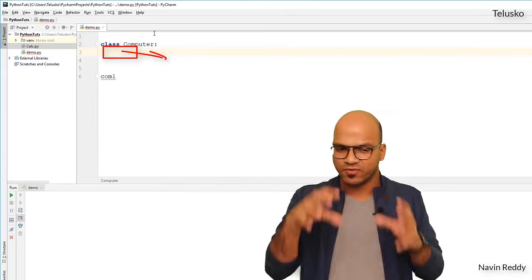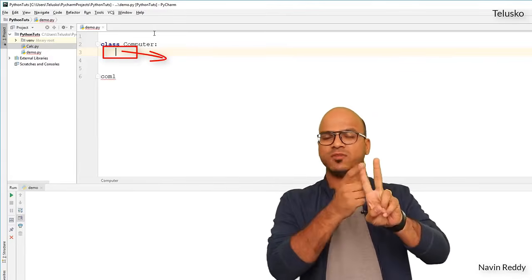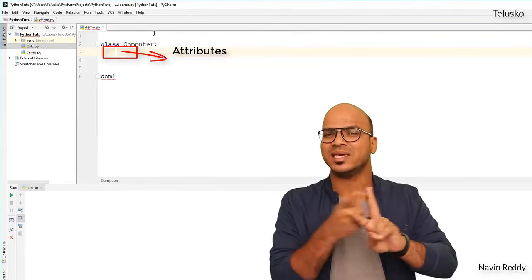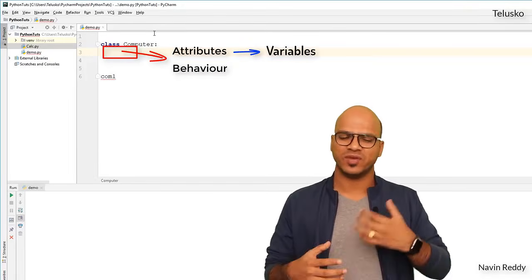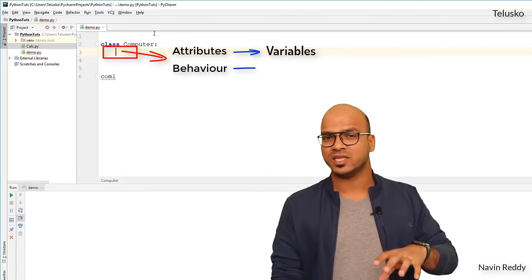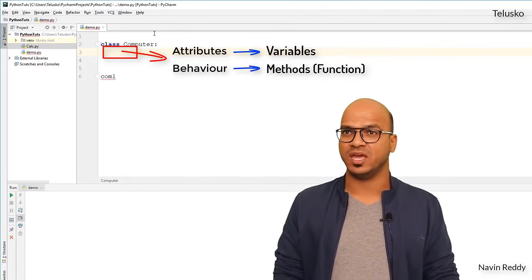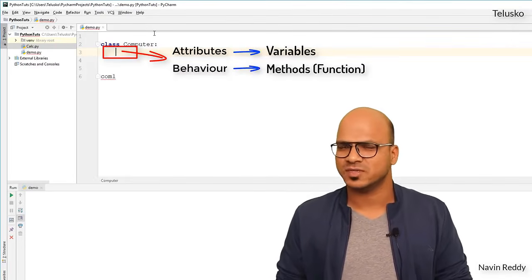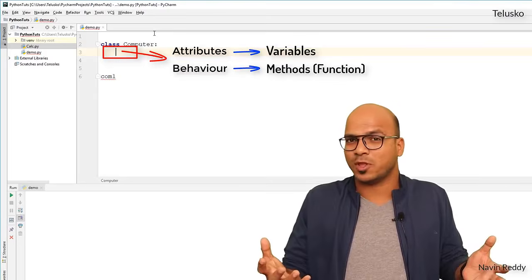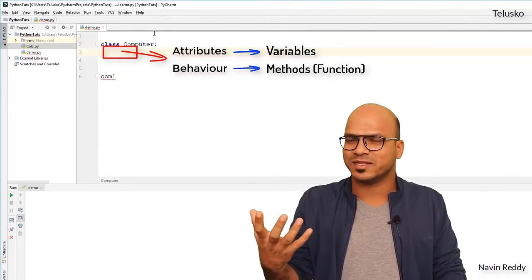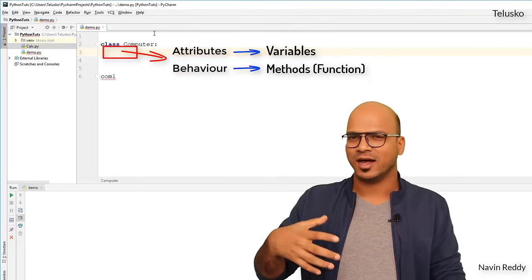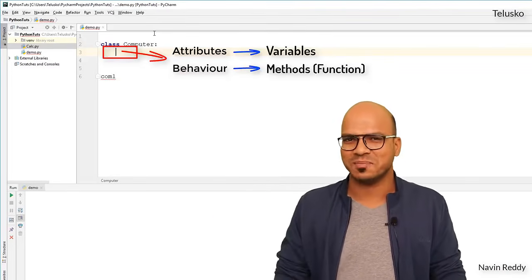Now what stuff can we put in a class? Two things. The first thing is the attributes. The second one is the behavior. When you say attribute, it is your variables, the way you create variables. And the next thing we'll be having here is behavior, which is methods. What is methods? Functions. You know, the functions which we have been using for a long time, but here we call them methods. So next time when you are calling a function, but that function is a part of a class, instead of calling them functions, you have to say methods, right?